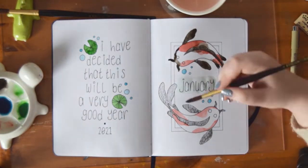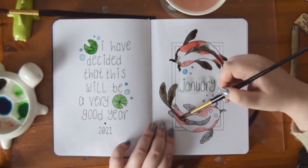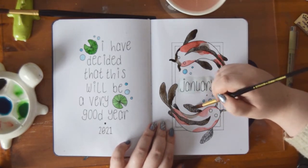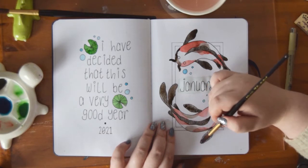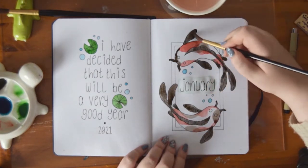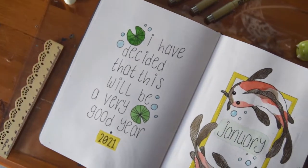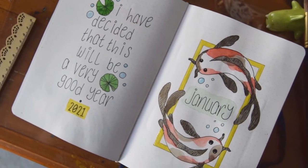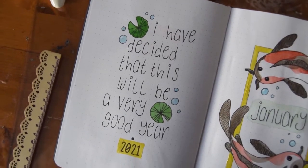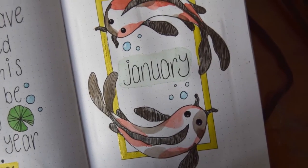But I'm just finishing up this 2-page spread here with the brown for the koi carp's fins and tail and a few of the splotches, so soon you will be able to see the finished product. Wait for it. There we go, there it is, the finished product of the spread. And you can see what I mean about the colour scheme and that vibrant yellow and how they all work together.